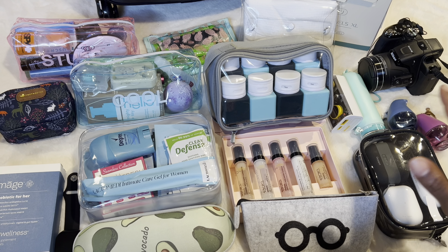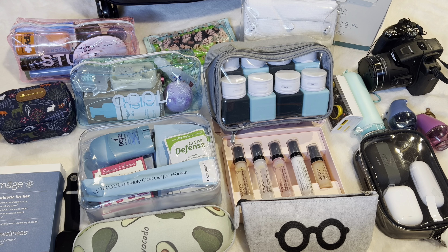But first, let me clear all of this stuff out of the way because I want to show you what I will be packing it all into. Now I have this rolling backpack that I want to show you guys that I really, really like. I've been taking it on a few trips, and I'll show you what it looks like.